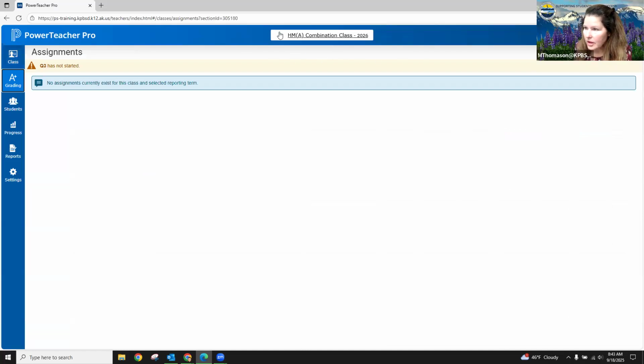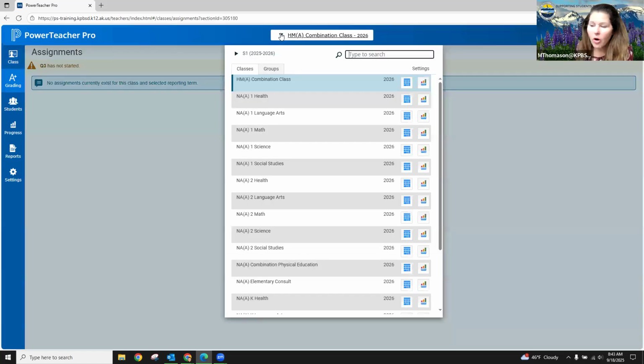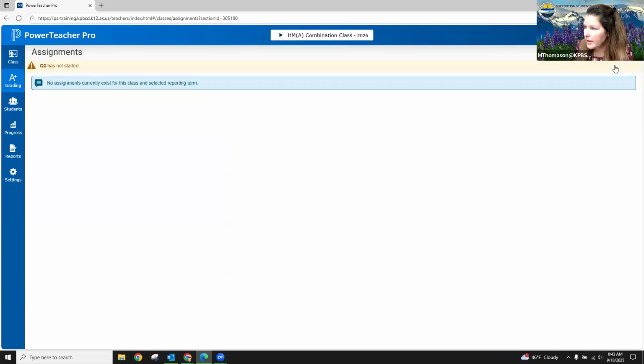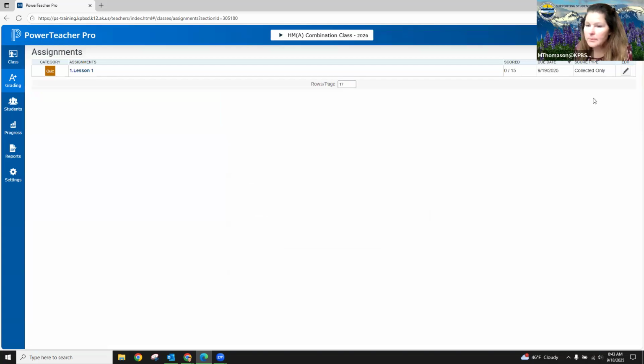Notice at the top, when you click into this drop-down, all your courses are here. You'll also want to make sure that you are in quarter 1, because right now, all teachers are assigning levels of proficiency for quarter 1. So those 2 pieces are super important, because when you create assignments, you always want to make sure that you're creating them in the correct course, as well as in the correct quarter.